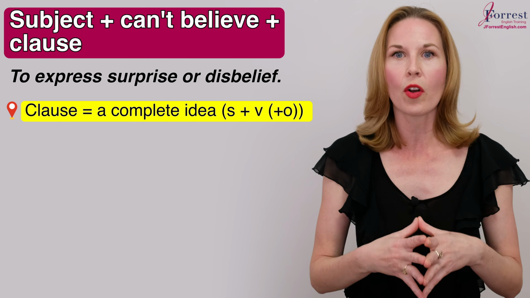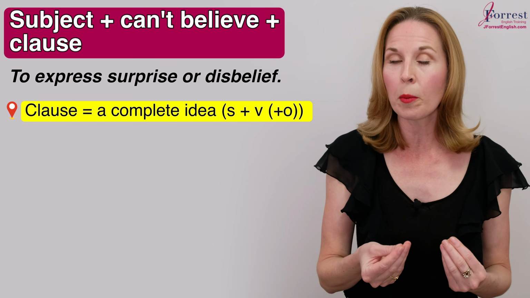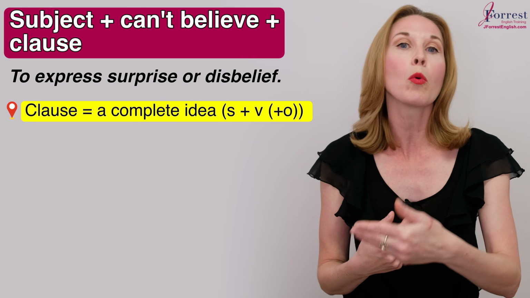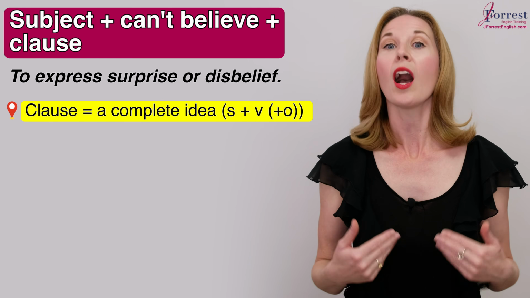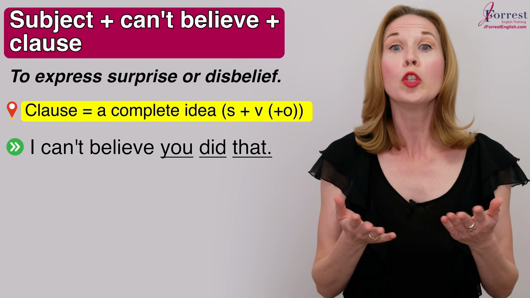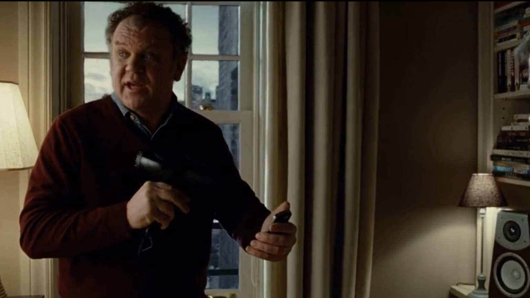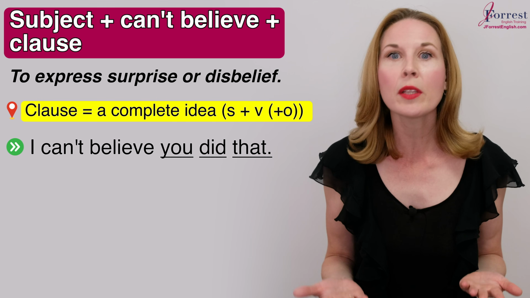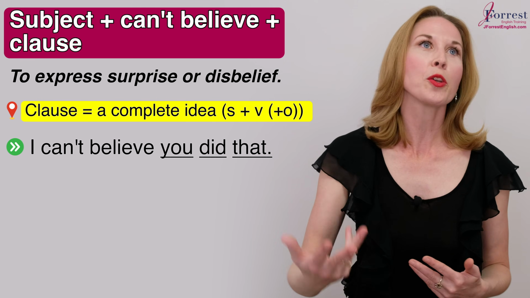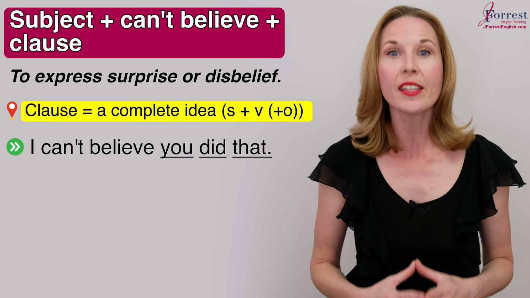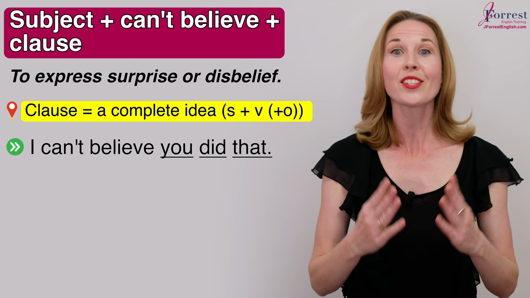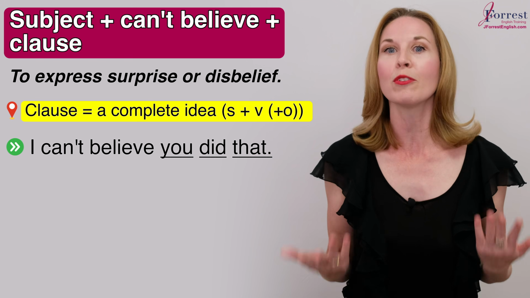So normally a clause is a subject plus verb, and you might continue on with more information, the object of that verb. For example, I can't believe you did that. So I could be expressing shock or surprise to something my friend did or my husband did or my student did. I can't believe you did that.